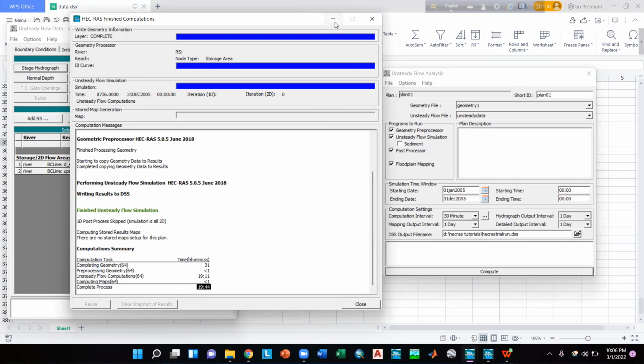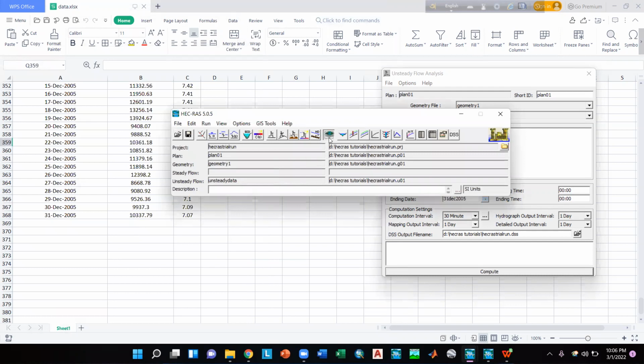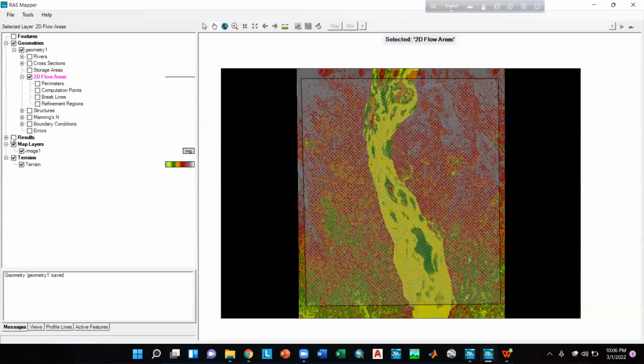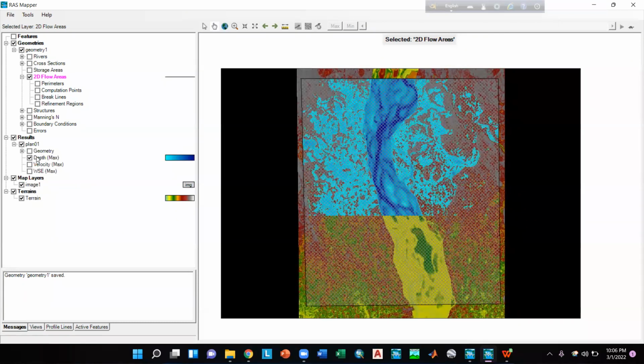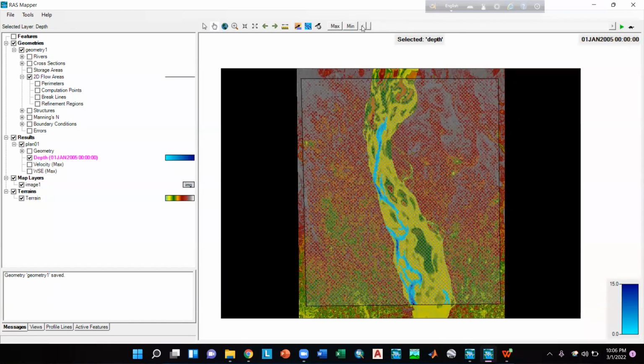So now, after completing the simulation, we can go to the RAS Mapper again. Then we can see that the results file is here. So we can left click on the plus sign, select plan one, then select the depth, then left click on this option, and we can start the simulation from 1 January.